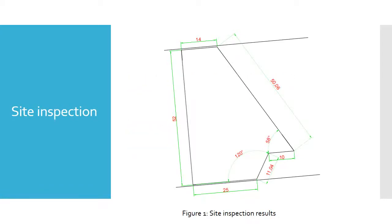During the site inspection, our team found that the soil classification was A, which means that it's very hard rock and there will be little ground movement. Also, surveying showed that there was a medium slope going downwards from the northern direction towards the southeasterly direction. This is quite good, as the natural slope was bringing the water or rainfall towards this side of the block, and this side of the block is actually where the drain pipe is.